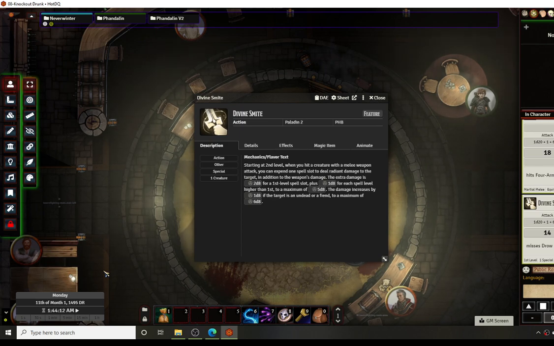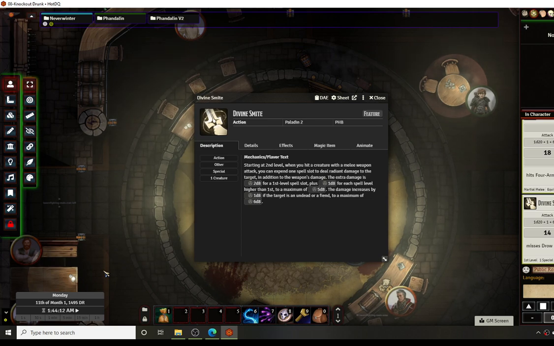The only bad thing is if they attacked and rolled like a nat 20 and they're like, hey, I want to do Divine Smite on this, if you did not toggle the effect prior to rolling, it wouldn't add the extra damage. So I came into issues with that occasionally. What I did in the past as well is I tried setting it up as a macro, and it worked sometimes, but then sometimes it would give me issues or it wouldn't roll the right amount of damage.